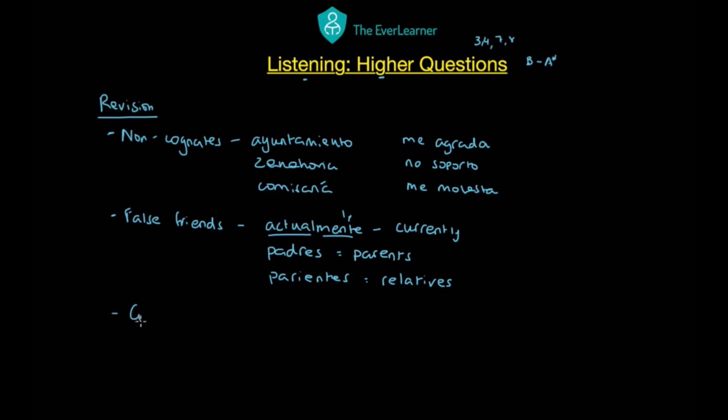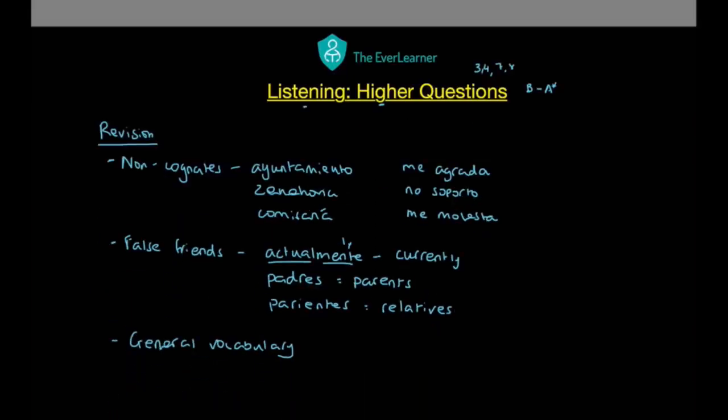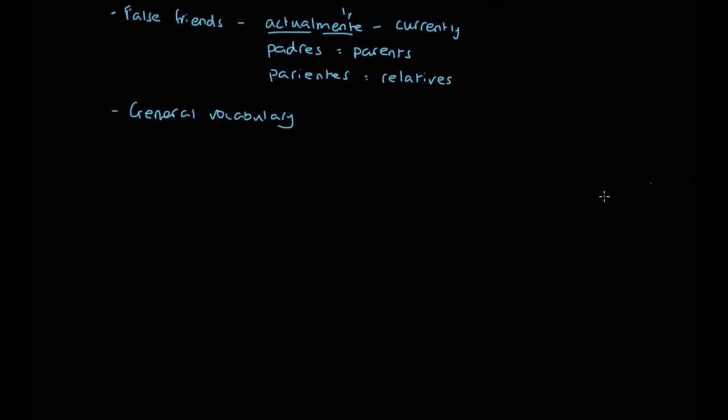Also, make sure that you revise your general vocabulary. All of the things that you should know since year 7 or year 8, since whenever you started learning Spanish: numbers, colours, months. Sometimes you're so busy revising the topic vocabulary and the really complicated things that you forget to revise the things that you learned at the very beginning. Those things are as likely to come up as some more complicated things. So things like numbers, months, days, seasons, so we'll call it dates.